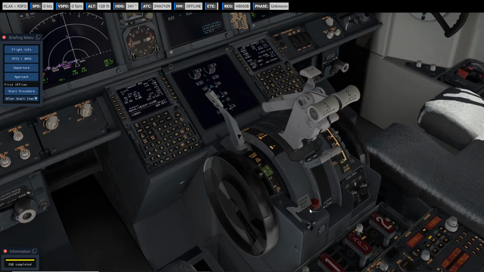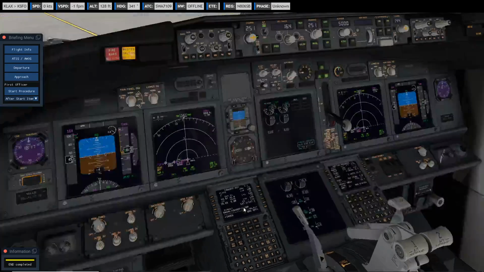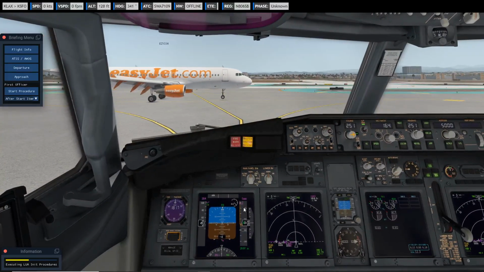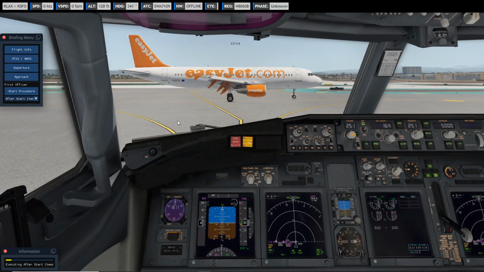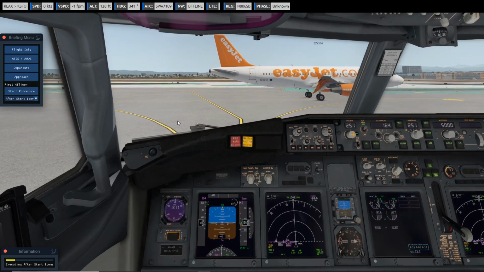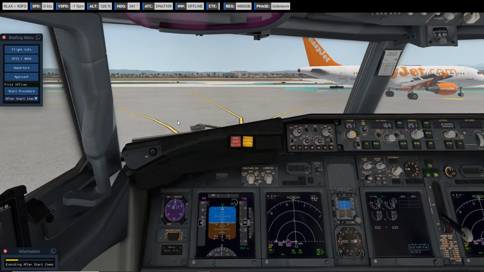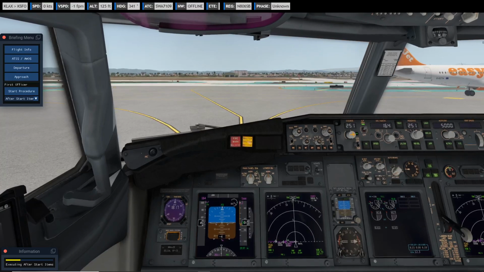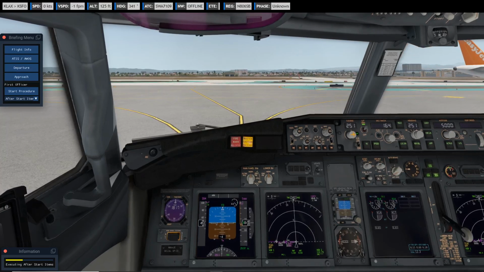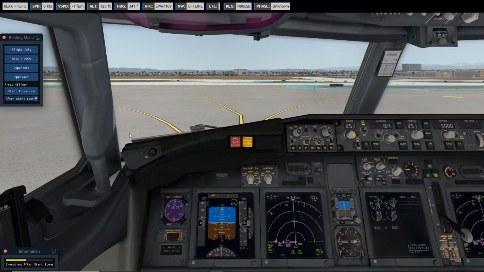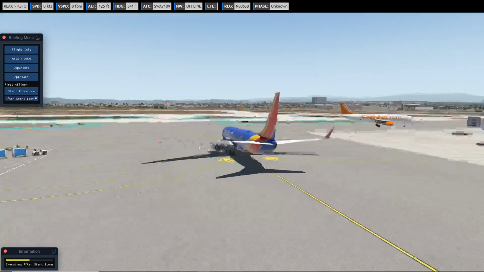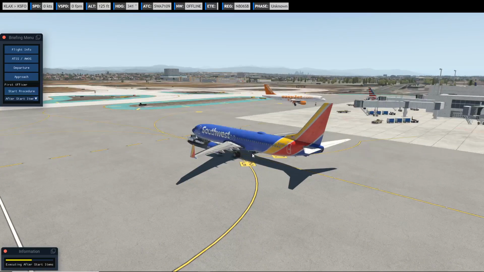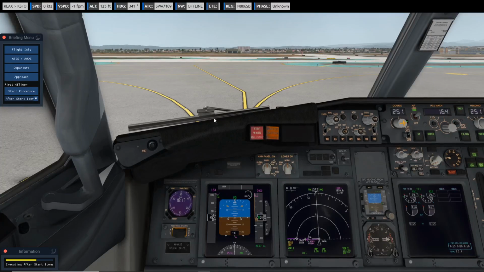Set the parking brake. Parking brake set. After start items. Flaps set 1. After start items complete.